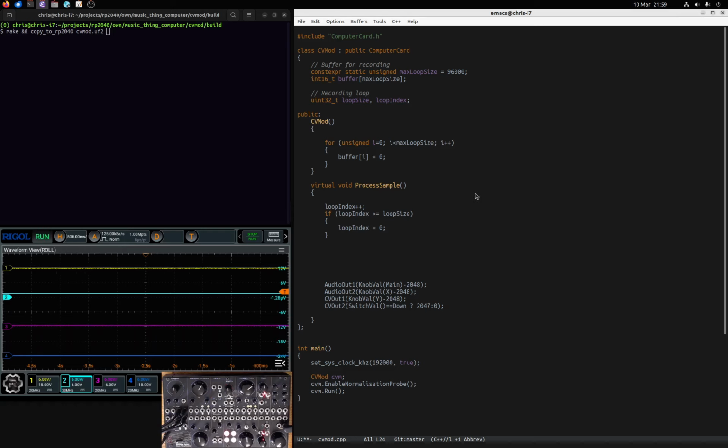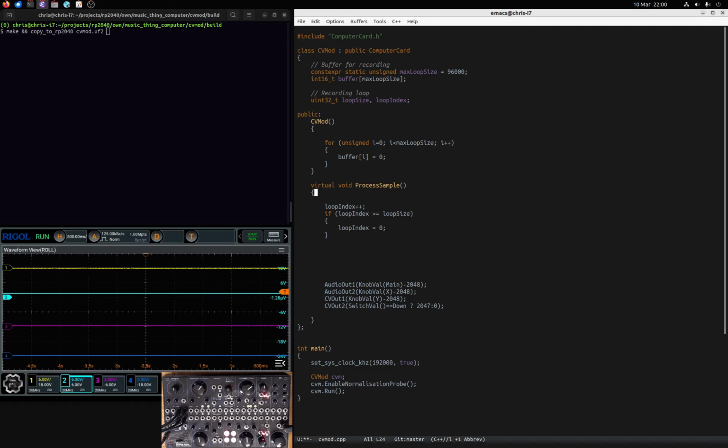I guess something to think about at this point is how long a recording we actually want and what sample rate we really want from our recording. So this is a CV processing module, and in particular, because we're using the CV outputs, which have got low pass filters on them, we're not going to be able to do hi-fi audio with this, at least not through the 2 CV outputs.